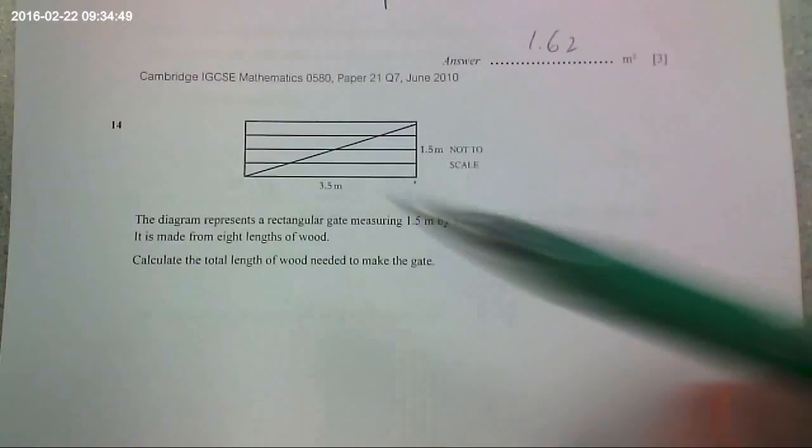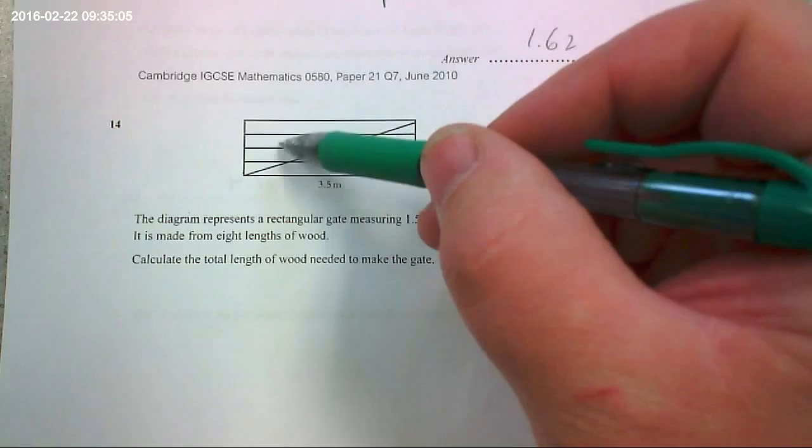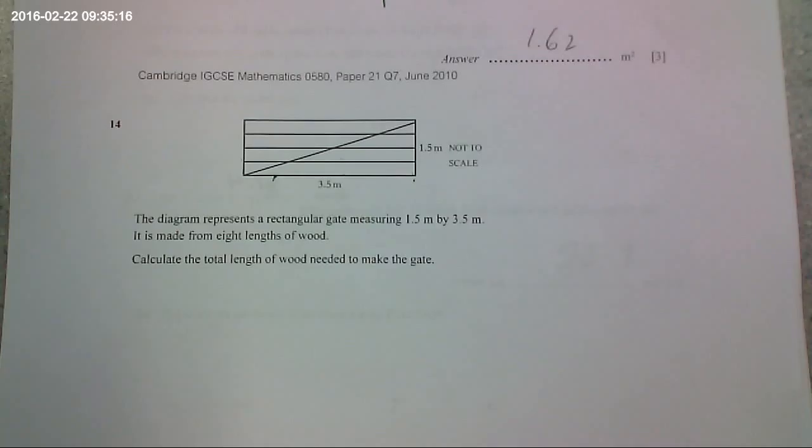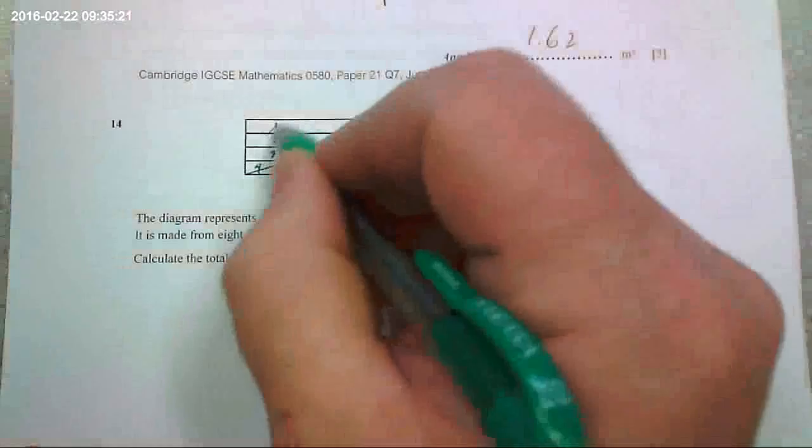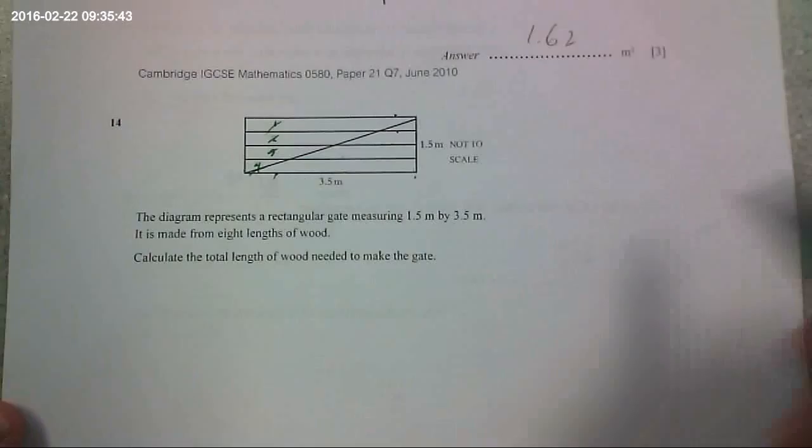Number 14. Let's see. The diagram represents a rectangular gate. There are eight lengths of wood. The most confusing part is which are the eight lengths of wood. It's not obvious, but if you count this way. One. Two. Three. Right. The diagonal is the third. And then four, five, six, seven, eight. Do you see how there's eight pieces of wood? Do you see that, Isaac? Do you want me to show you again? Okay. Watch. The horizontal rails. One, two, three, four, five. Two sides, six and seven, and a diagonal, eight. Do you see how there's eight pieces of wood now?